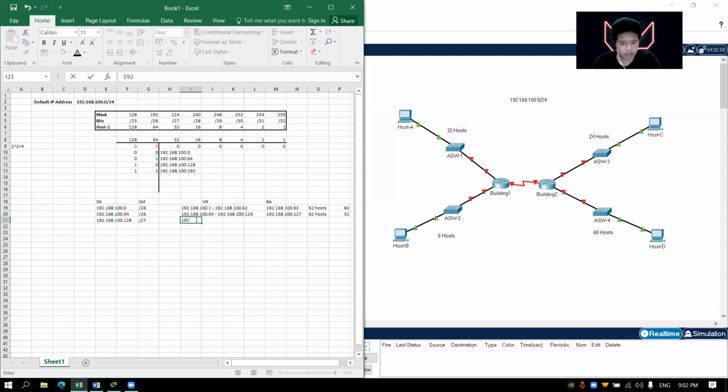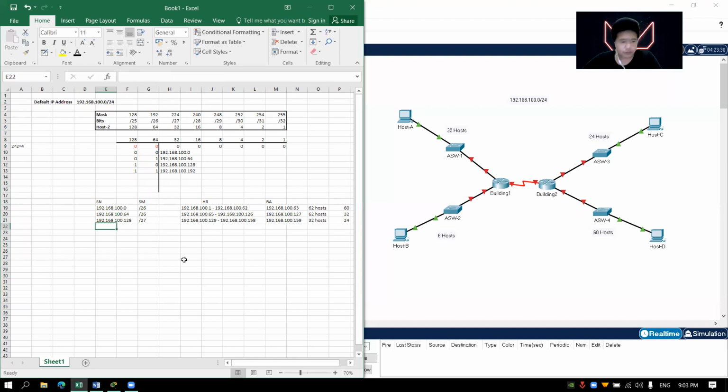So 192.168.100.129 to 192.168.100.158, and its broadcast address is 192.168.100.159. It has 32 hosts, and it requires 24 hosts.